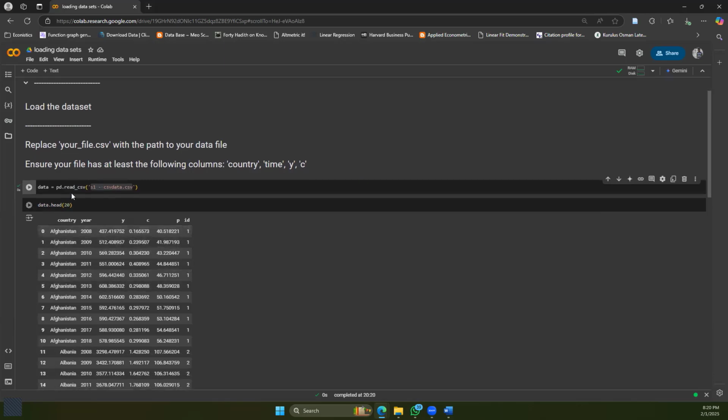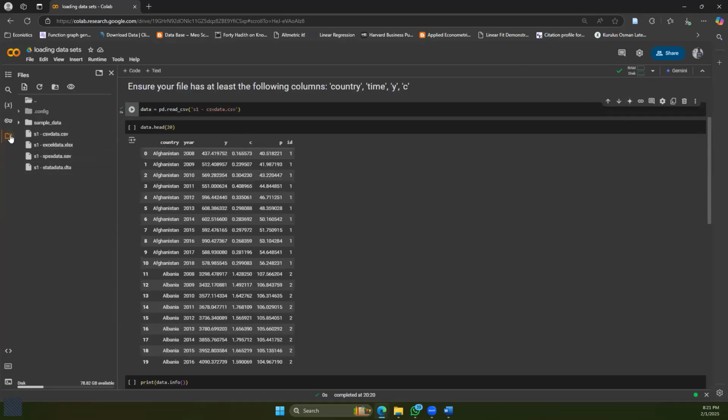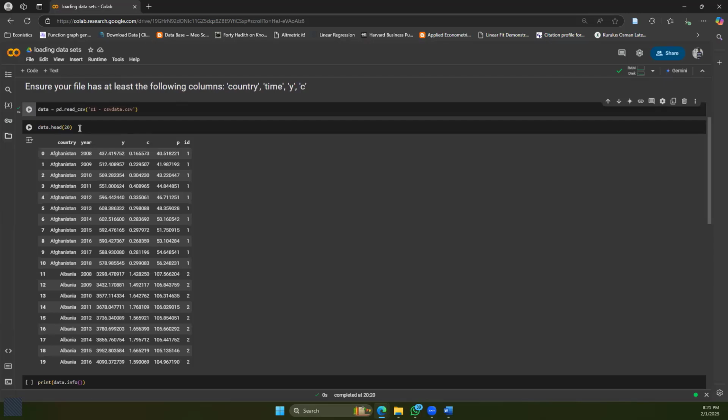One of the issues of Python is that sometimes data is so big you cannot see all the data, and unfortunately Python does not have an Excel-like platform which is as easy as Excel, so that you can open the data file anytime. You can download the data file, but if you want to do any amendments and you want to see, you have to save it first and then you see.